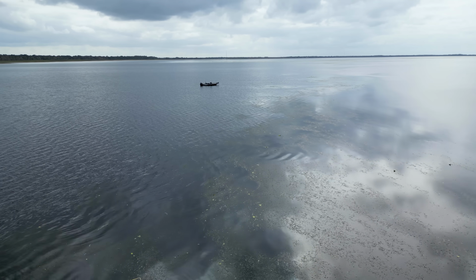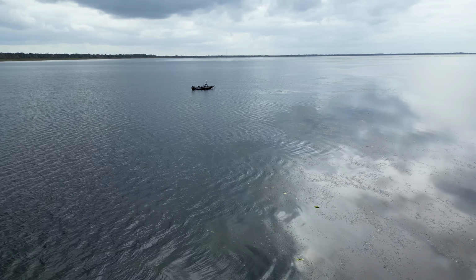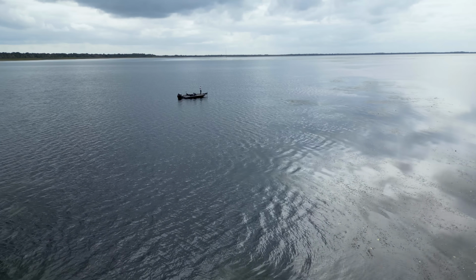You're actually gonna see us throwing it quite a bit when we're down here, especially like Stick Marsh, Headwaters, places that have a ton of grass and a ton of flats that you really can't get a hard bait through.